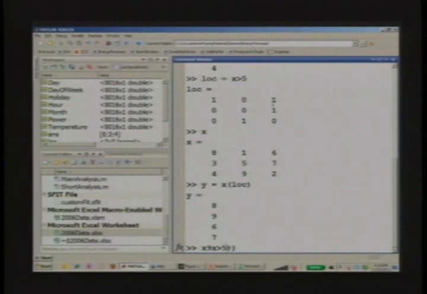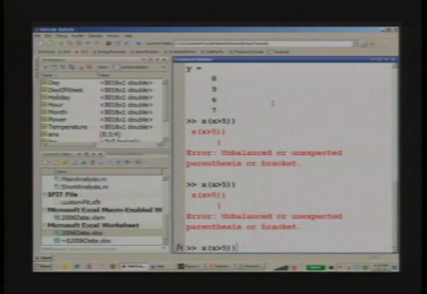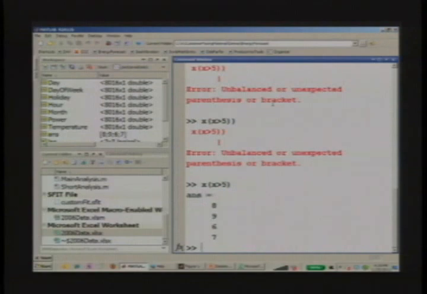If I said you can do it in one line. Oops, what am I doing? x of x greater than 5. Oh, sorry. There you go. Small typo.